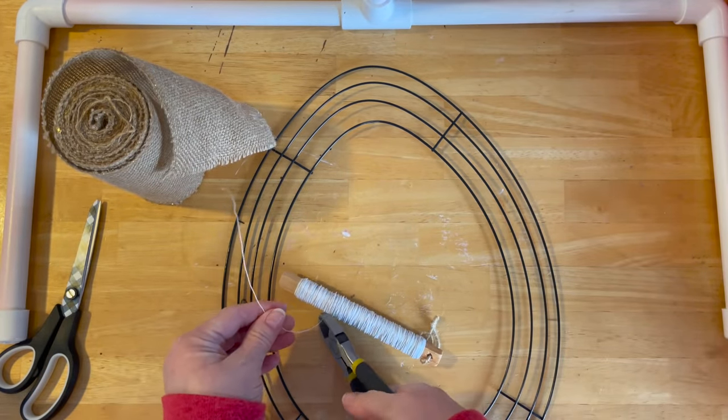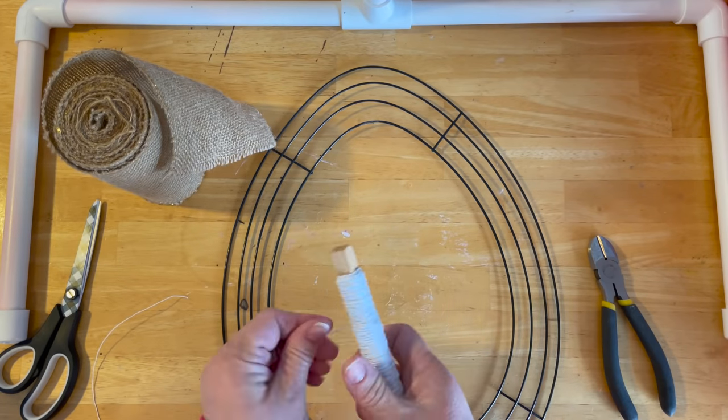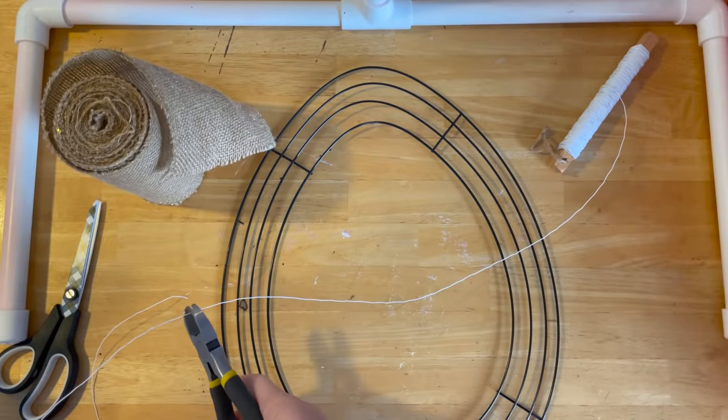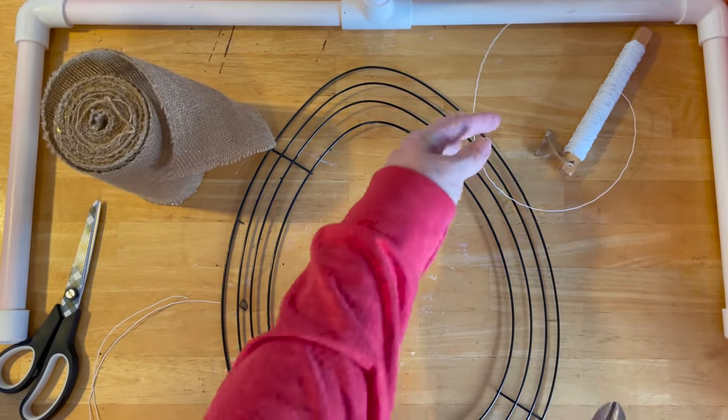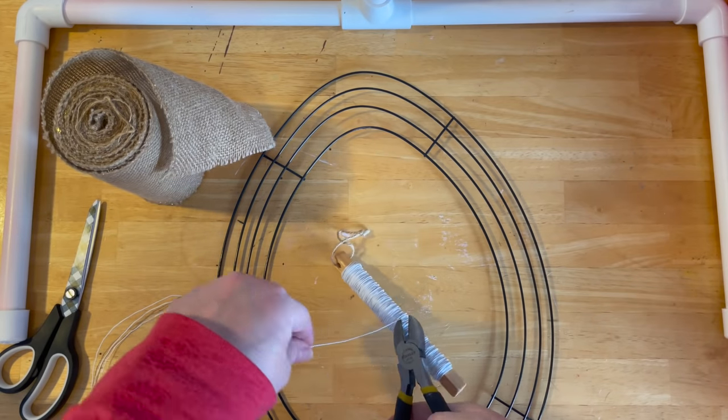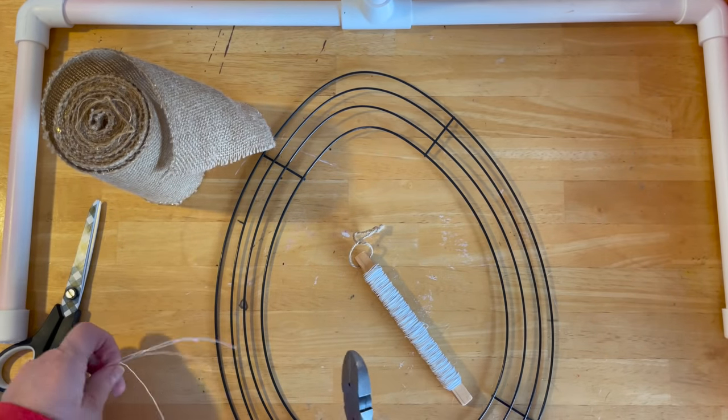And I think they have different names, chenille stems, pipe cleaners, they're all the same thing. I don't think it's politically correct to call them pipe cleaners anymore, or maybe people don't do pipes anymore, or it's a different kind of pipe, I don't know.